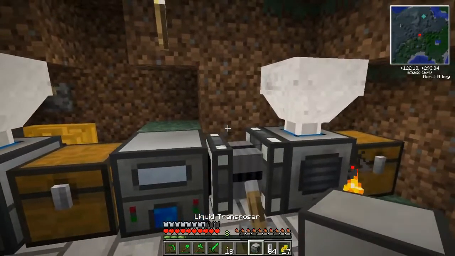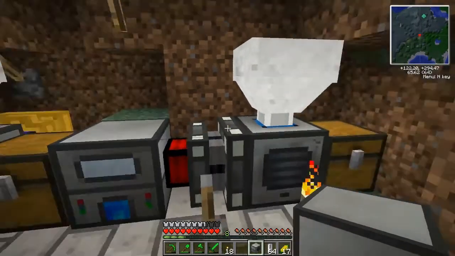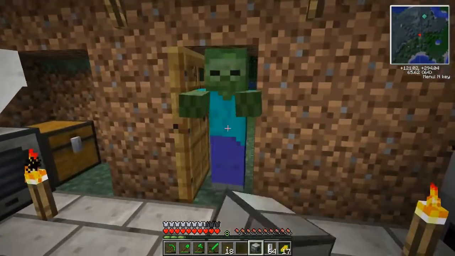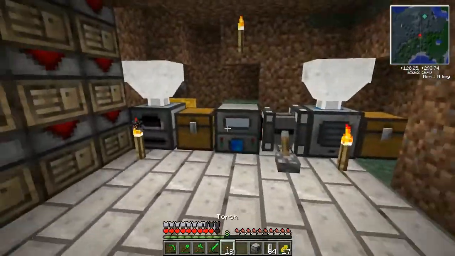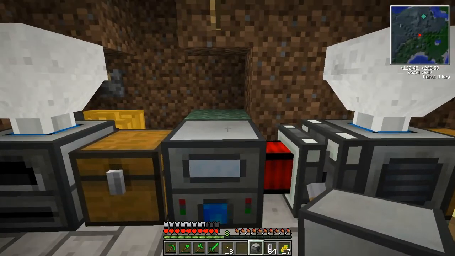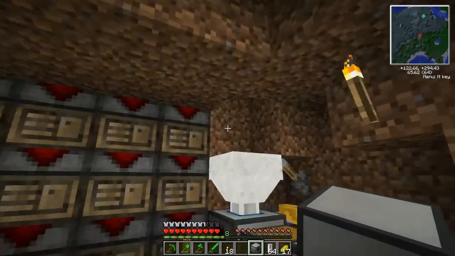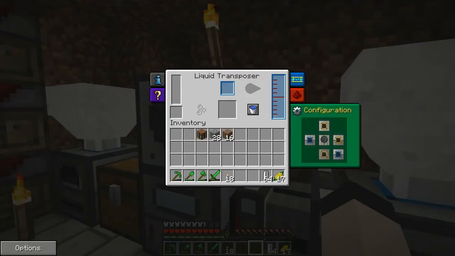Now, how am I going to go about this? I might have to make more magmatic engines. Yeah. That does seem like the best option. You! Stop knocking on my door. I can put this... somewhere. I'm starting to feel as though I'm outgrowing my surroundings.